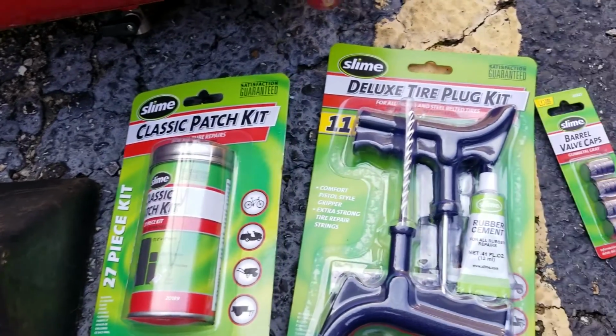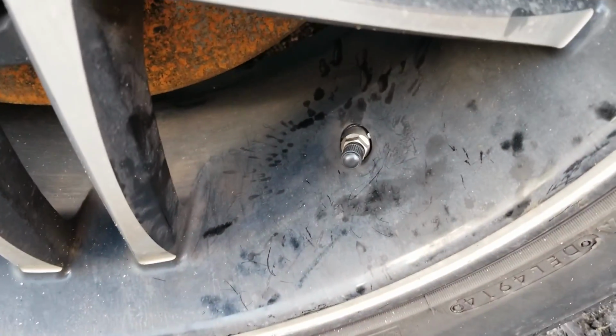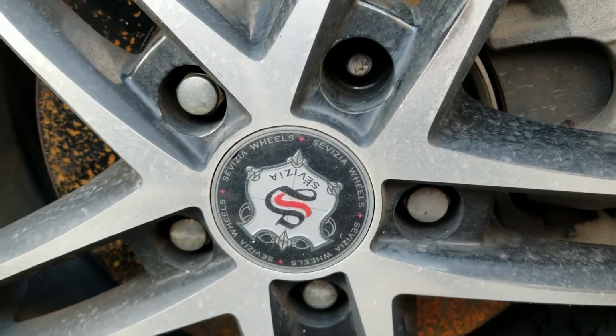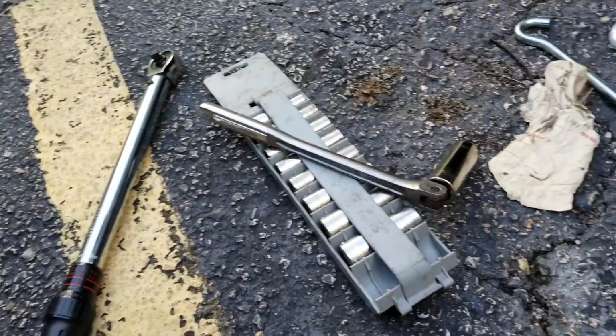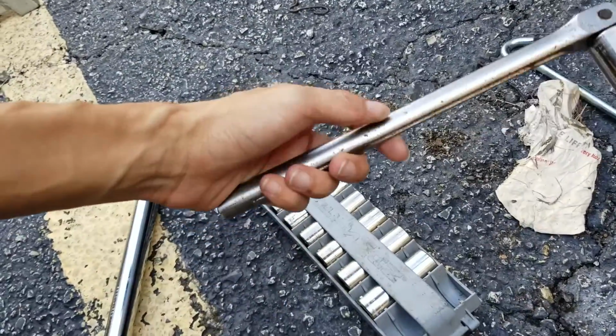I got the patches and the rubber and some new caps since hers look like they need some. Might as well. Luckily, there is no lock lug. I just need to remove those loose, and I've pretty much got everything ready for it: air the tire up, keep the car from moving, jack the car, torque bar. I don't have a breaker bar, so I'm gonna have to try to make do with this thing.